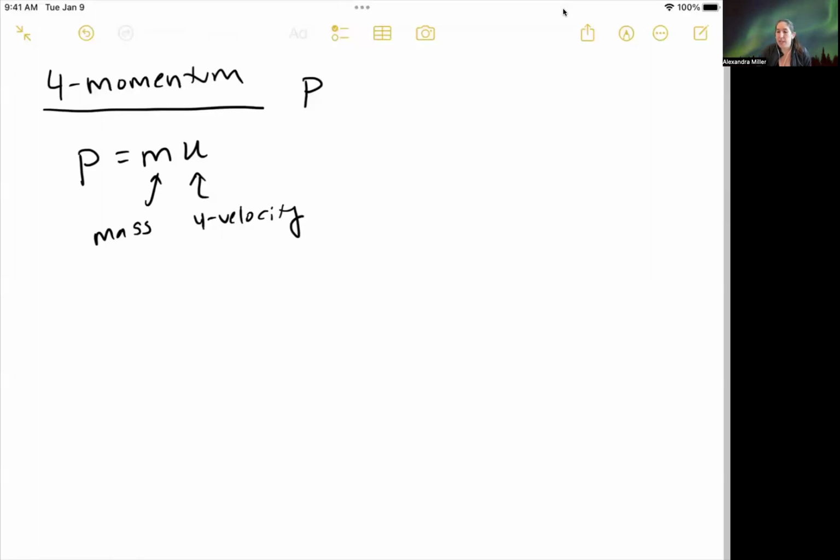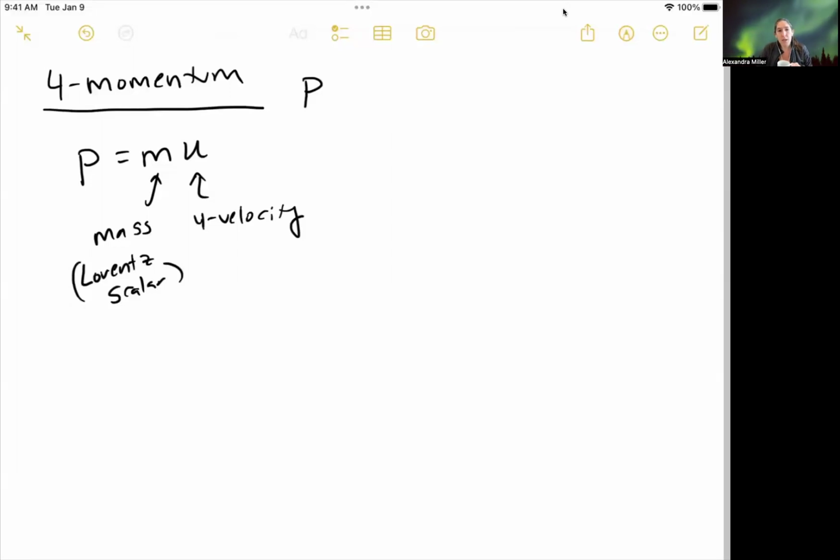Now, it's important to note that the mass is taken to be a Lorentz scalar. Historically, there were people who toyed with the idea of a relativistic mass, which changes with reference frame. If you come across this, that's not done really anymore, and it definitely will not be done in this class. So when I talk about mass, we're going to define this quantity as a Lorentz scalar. So this does not depend on reference frame.